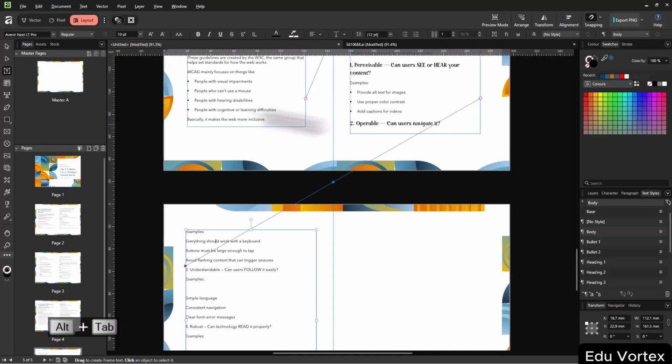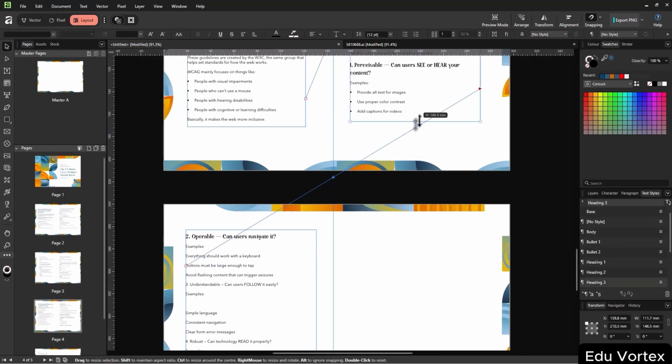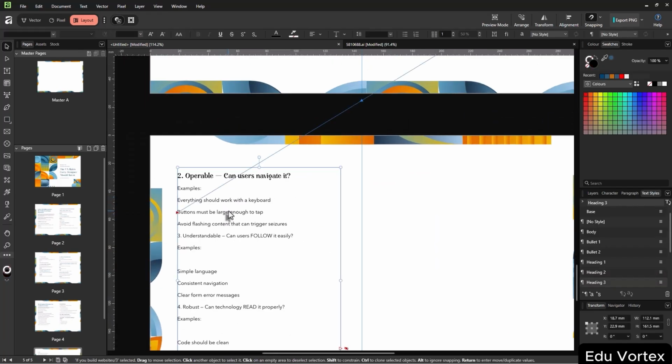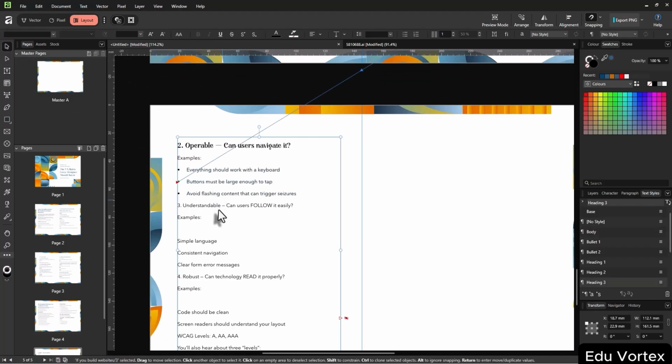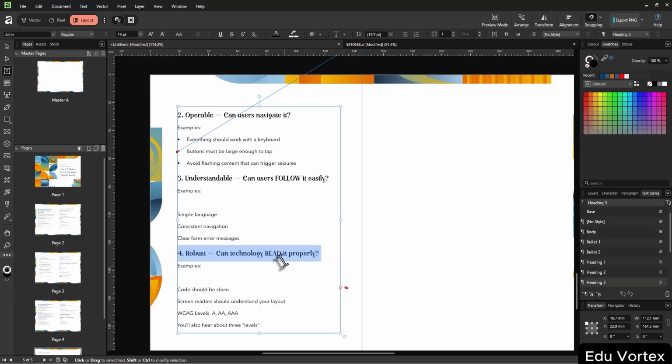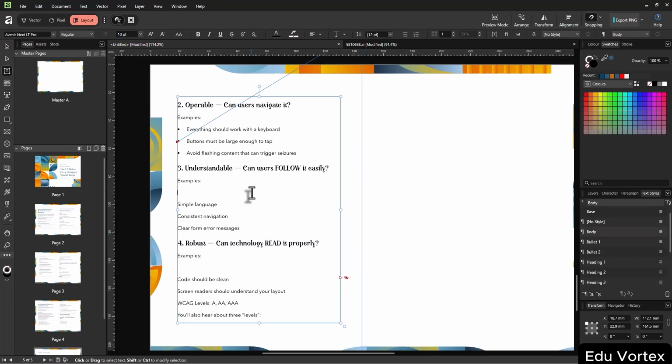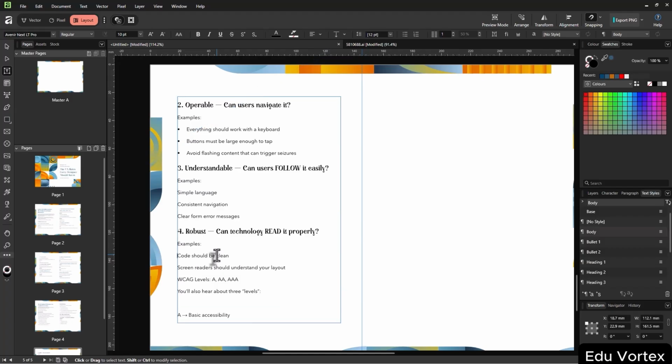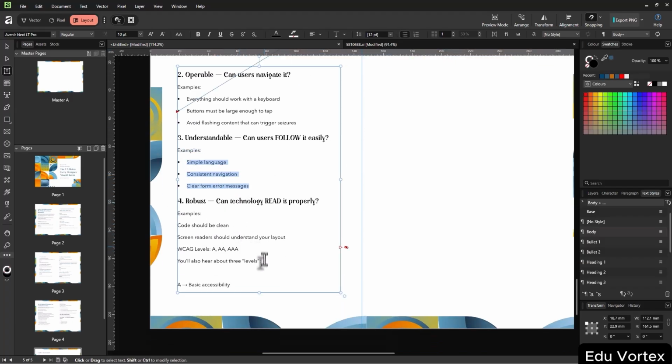And we left the content here, which is in the second section, which is operable. Now we are going to continue working on this one. Just select the text, hit the bullet icon, it will give you the bullet. Now select the text, hit the headline number 3 icon. This will change the settings. Select the text, click on the headline 3 option. This will change the settings. Select the text here, click on the bullet option. Select this text here, click on the bullet option.